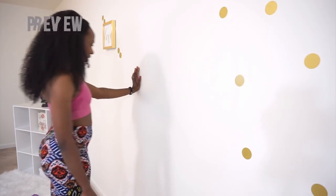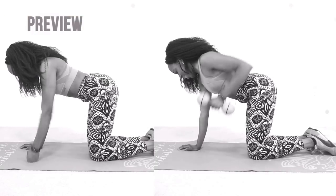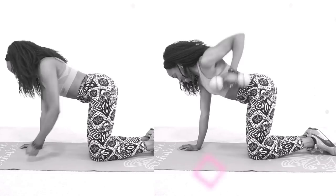Perfect. Okay, we're doing the kneeling rows again. You're getting on all fours and you're just pulling your elbow towards the ceiling, keeping your core tight the whole time. If you have weights, feel free to use them. I will not be using any weights.